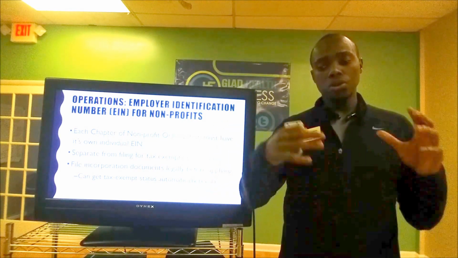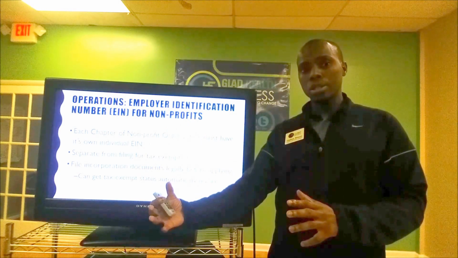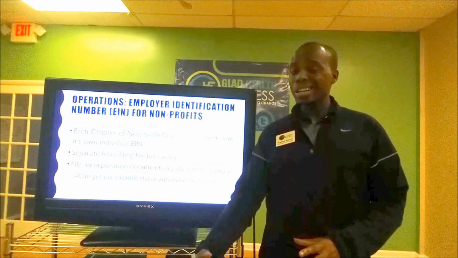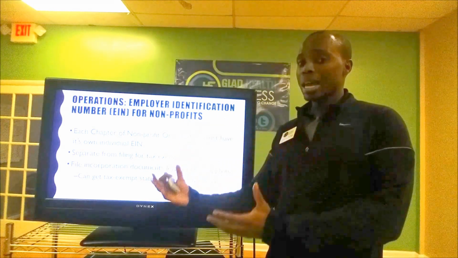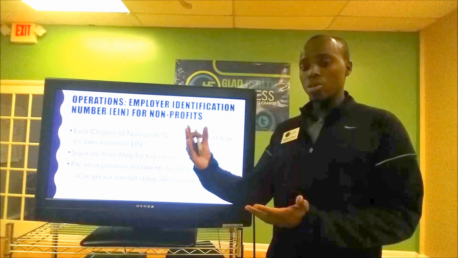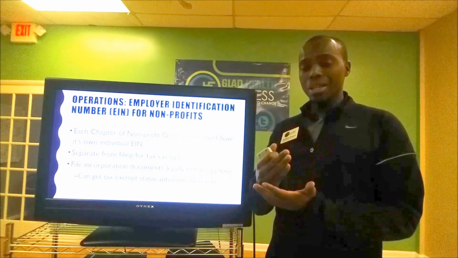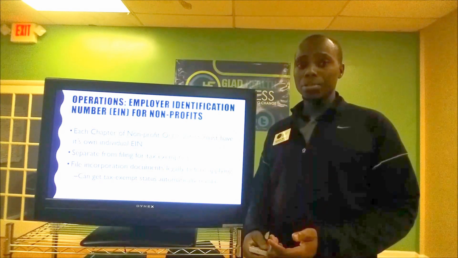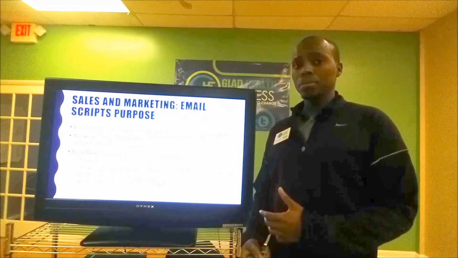You want to file your 501(c)(3), then you want to file for your EIN number, and then another part you have to file for is your tax exemption. You want to make sure that you go in that order and that you do it the right way, or you can get automatically revoked for your tax exemption as a nonprofit.